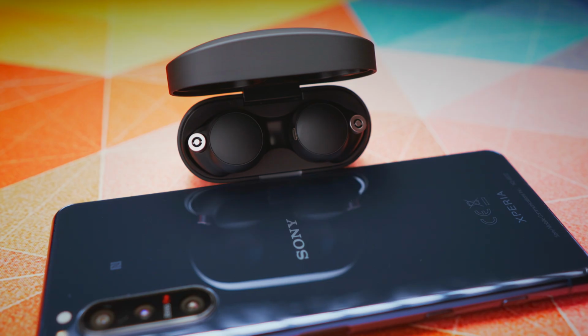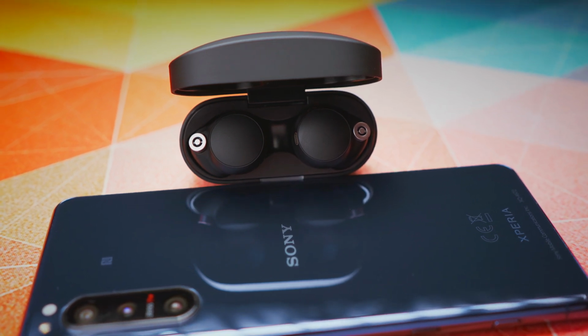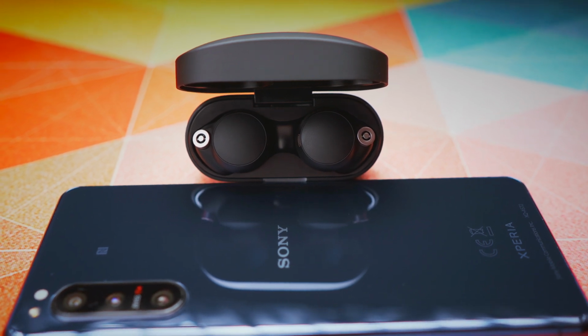And even though I believe the Sony WF-1000XM4 does not belong in this comparison due to the big price difference, I know you are going to ask about it, so here we go. The XM4 has the best ANC on the market, everyone knows that.